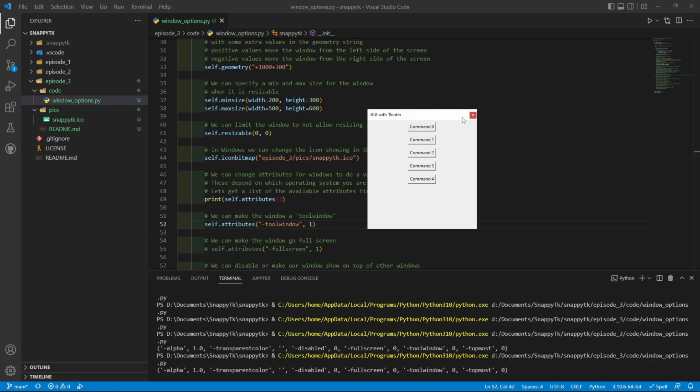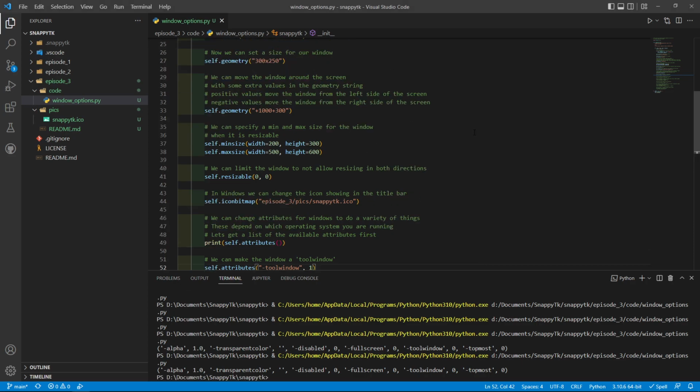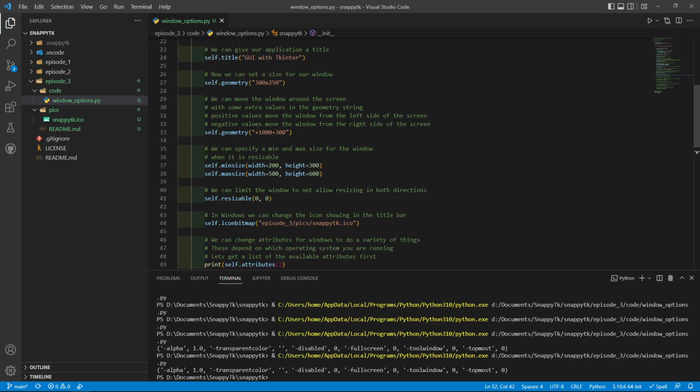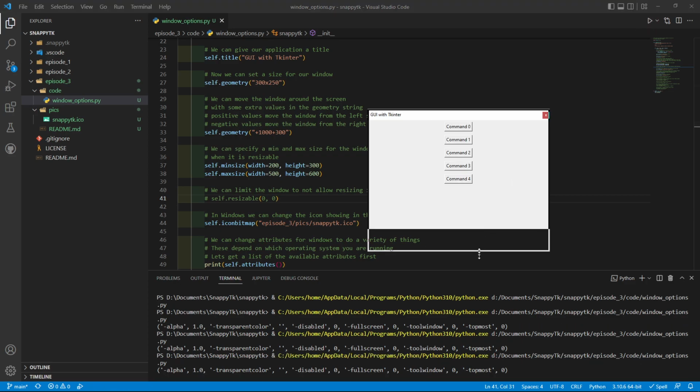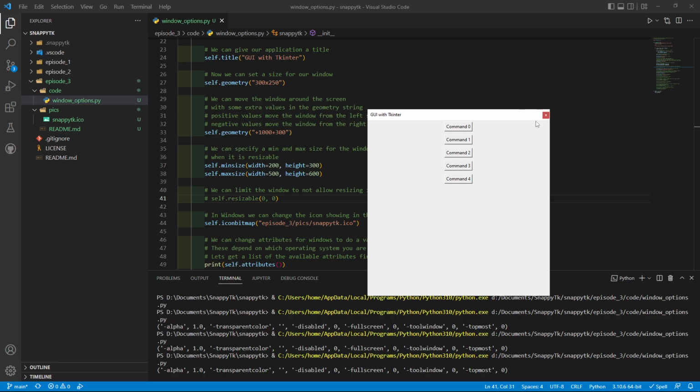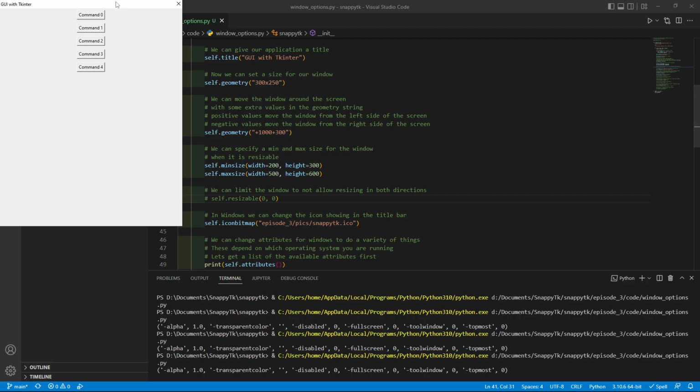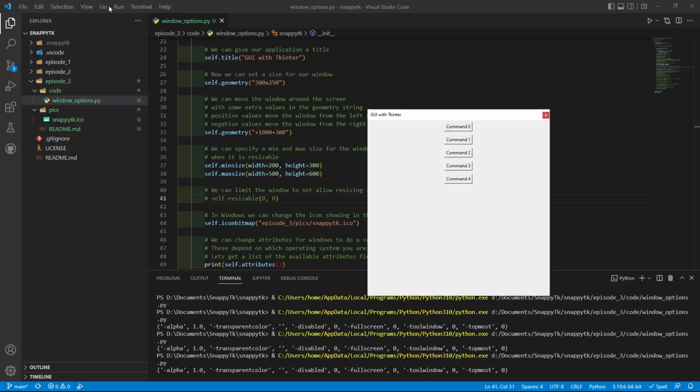You'll see now we've lost our minimize and maximize buttons, and I can't really do much to the app, but that's partly because I've still got the resizable option set. So let's change that. Let's make it so the app can be resized and run it again. Now you can see I can still resize the app, but I still don't have the minimize and maximize buttons. However, if I double click on the title, on Windows at least, I can maximize the app.